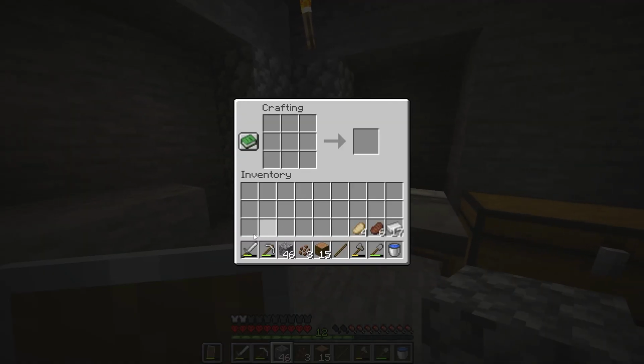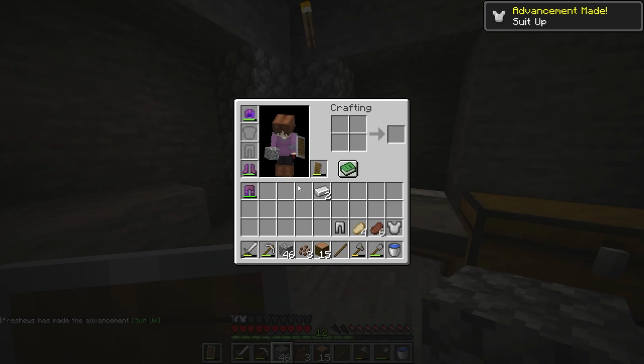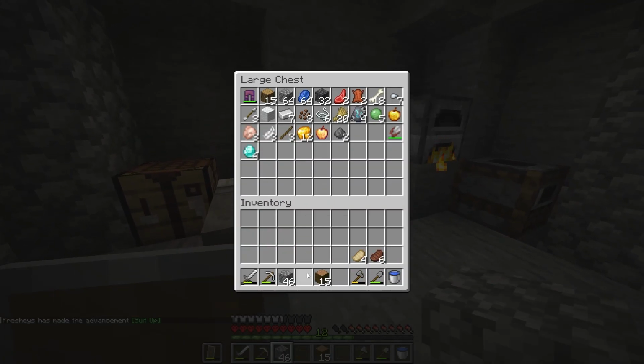Alright, we have all of our iron smelted. We already have some iron tools, so I want to make some armor, just so we have something going and we're not fully unprotected by whatever may hurt us.